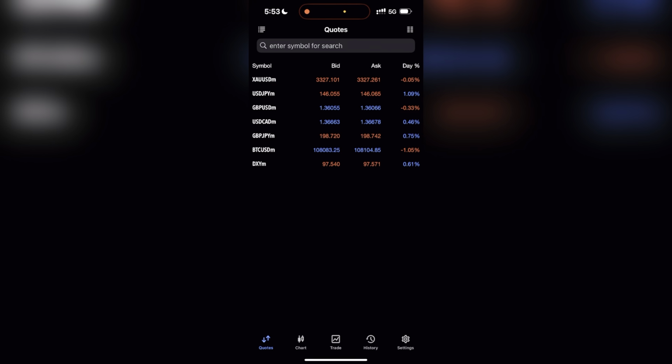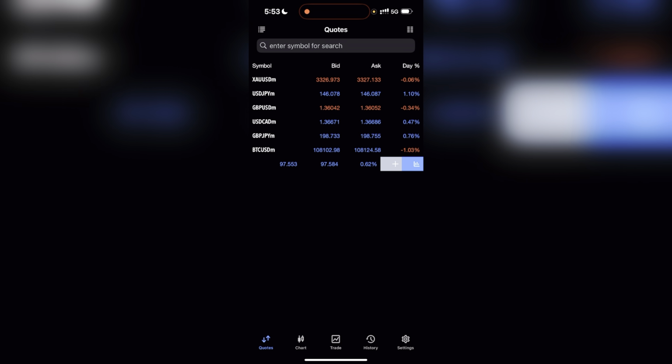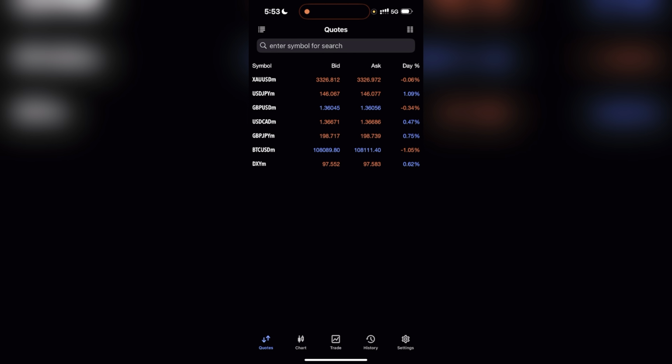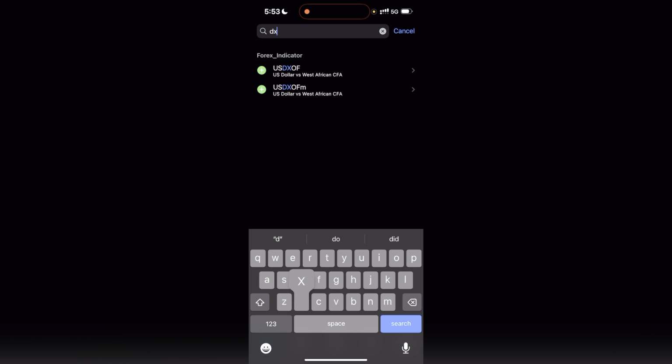Okay, fam. So to give us a better context of how fundamental analysis can be used to determine trade, I'm going to open my chart so that I'll just show you. For this illustration, I'm going to use the DXY. If you don't know what the DXY is, it's simply the dollar index. To add it, just come to your quote, then type DXY. So it's already added, right? So it's called dollar index.